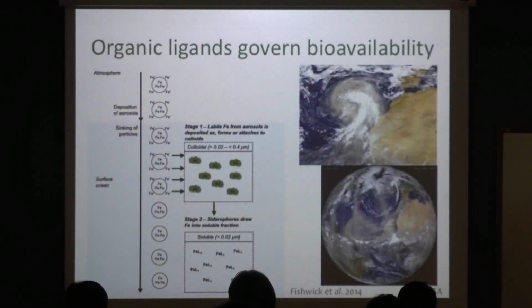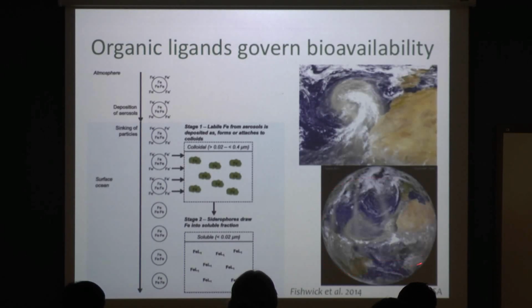I co-supervise a PhD student who just graduated from the University of Plymouth who looked at this process, and this is a little confusing, so let me walk you through it. Iron comes to the ocean predominantly in the form of particles. In the surface ocean, that's largely coming from dust. This is Africa here. You see this big Saharan dust plume. This is a common figure that we look at for dust deposition into the surface ocean.